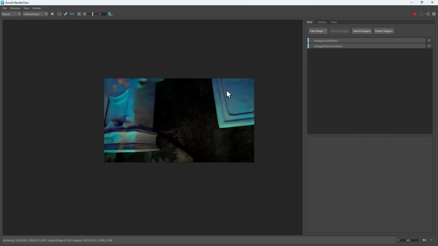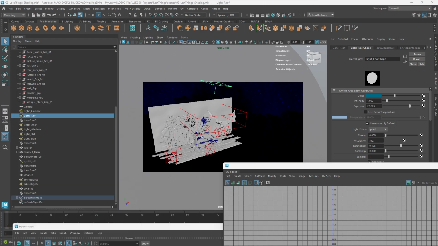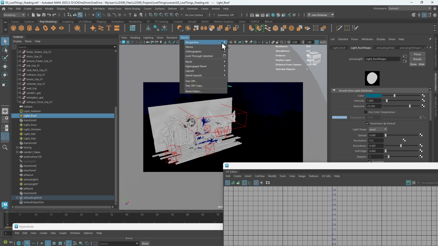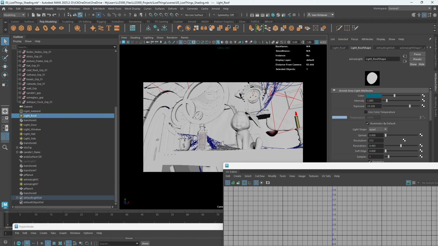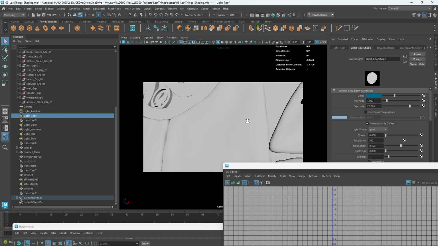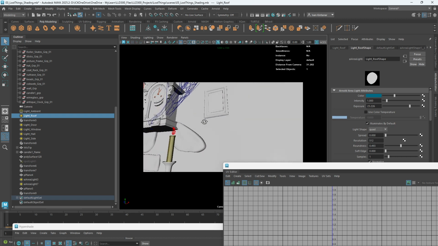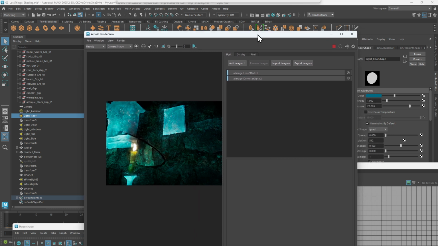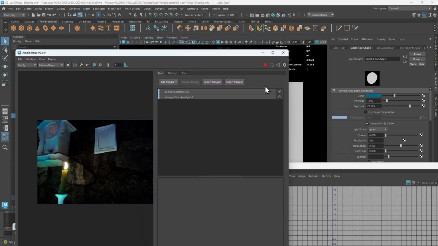Just to prove my point, see guys, those are my textures, and maybe I'll zoom out a bit more. Maybe I'll zoom in here. There you go. This is what I mean, guys.